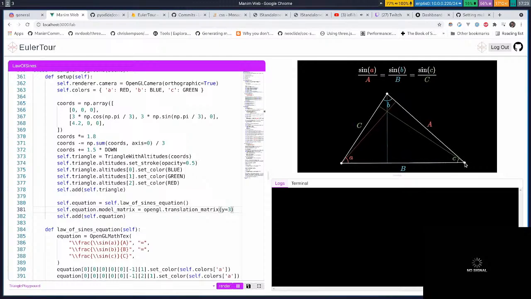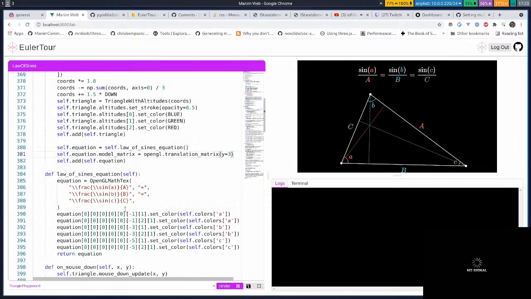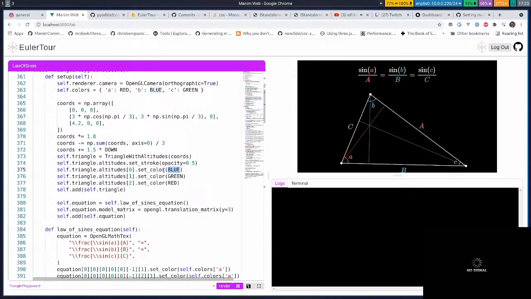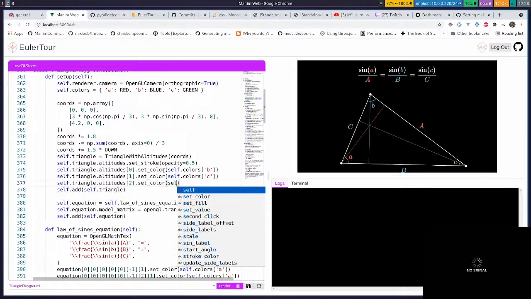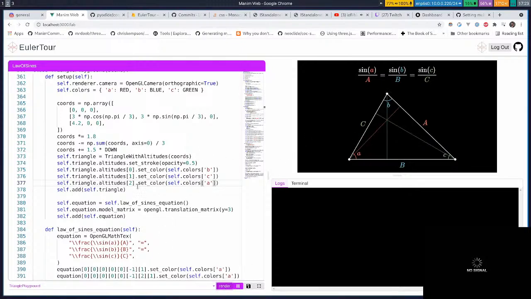Then with this, you can sort of visualize all of these at once. Cool. Also, I might as well make this colors at B, and colors at C. Yeah, that's great.